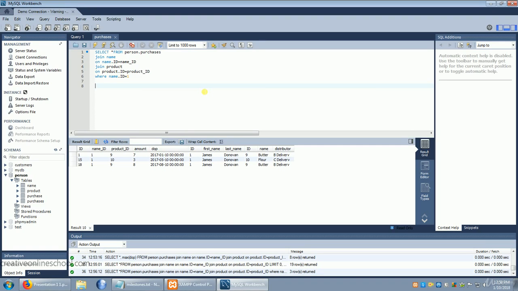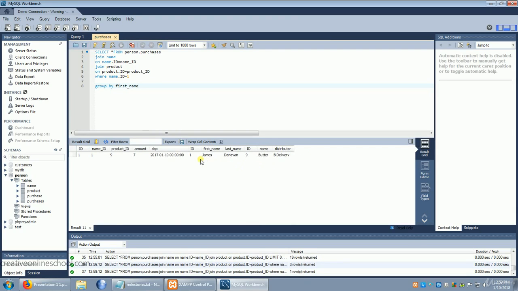Maybe we're looking at a result that's going to be fed to a program that's going to insert his name into an email. Well, we don't want to get 3 results back because he only has 1 name. Well, to resolve this, we're going to do group by. And we're going to group by, in this case, first name. When we run this, notice that we only get 1 record. And if all you need is a consolidated report based on first name, you're fine.